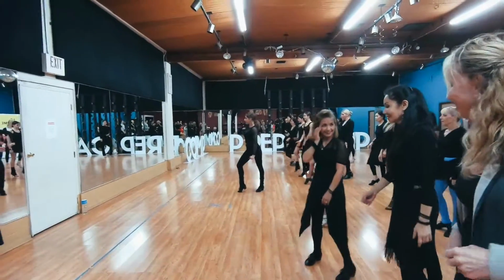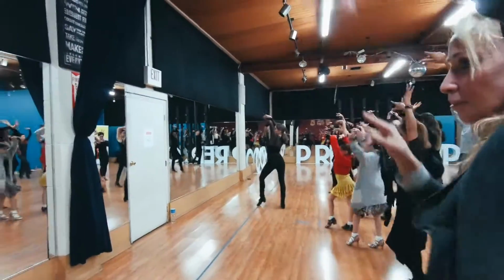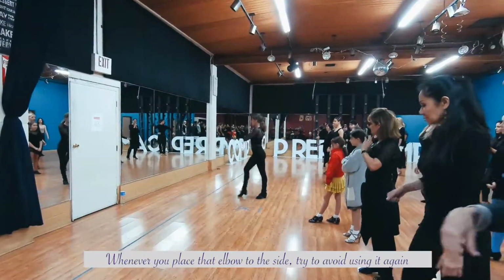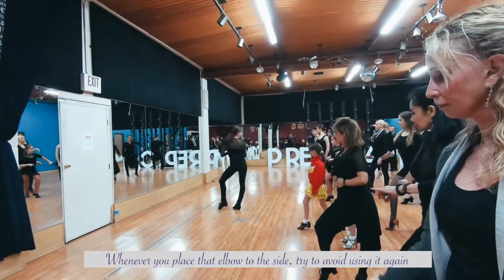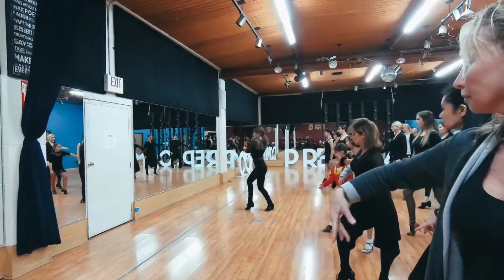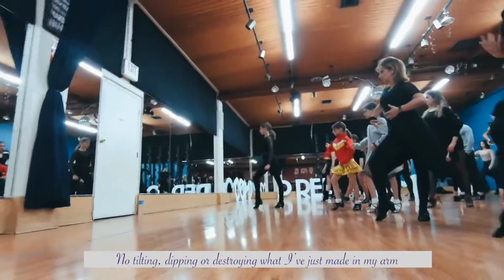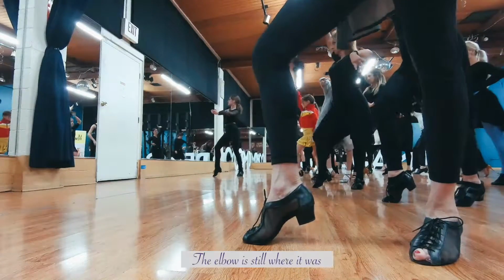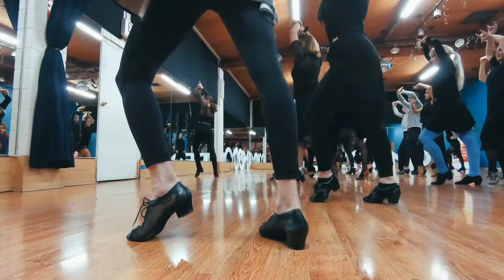Okay, so we've got elbow, wrist, wrist, elbow, wrist. Very nice. One thing, whenever you place that elbow to the side, try to avoid placing it again. So you've got elbow and wrist on its own. So I'm not tilting, dipping, or destroying what I've just made in my arm. You've got the elbow, wrist. Elbow, wrist. Wrist. This is still where it was. Yeah? Elbow. Wrist, elbow. You feel that?